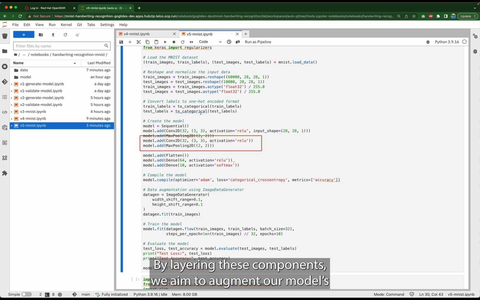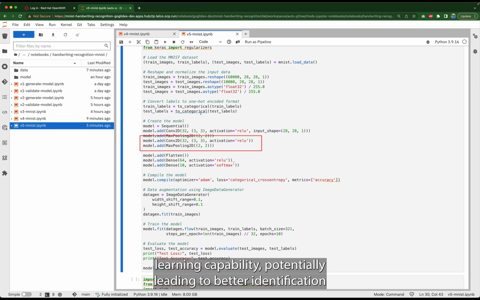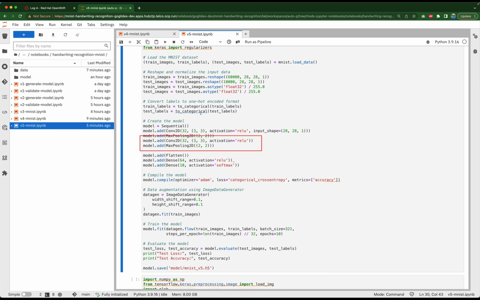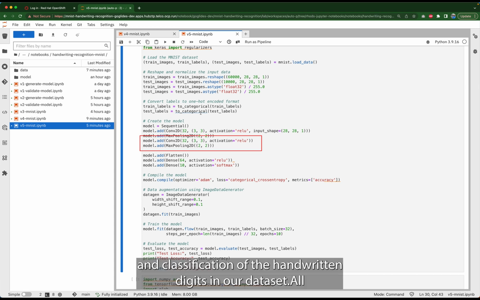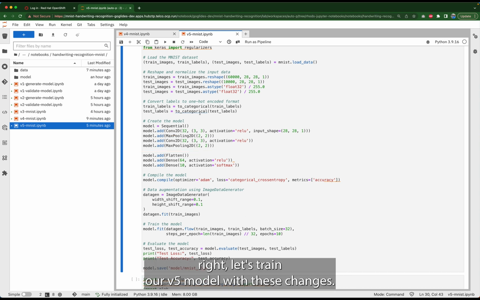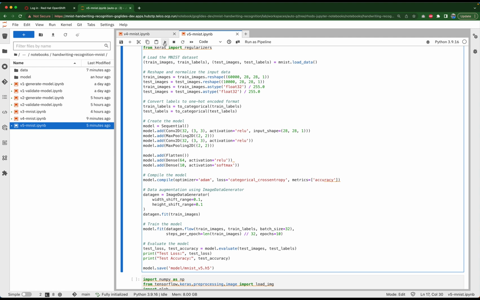By layering these components, we aim to augment our model learning capabilities, potentially leading to better identification and classification of the handwritten digits in our dataset. Alright, let's train our v5 model with these changes.